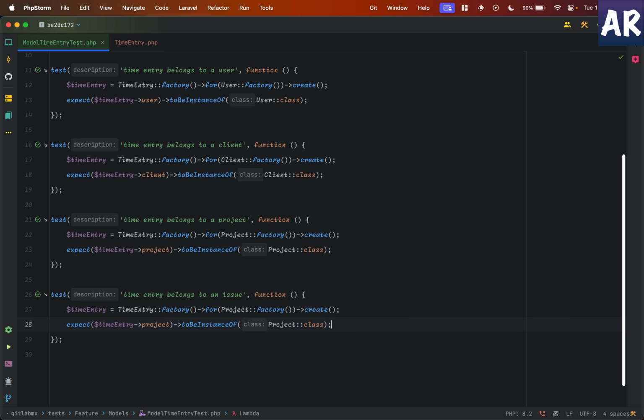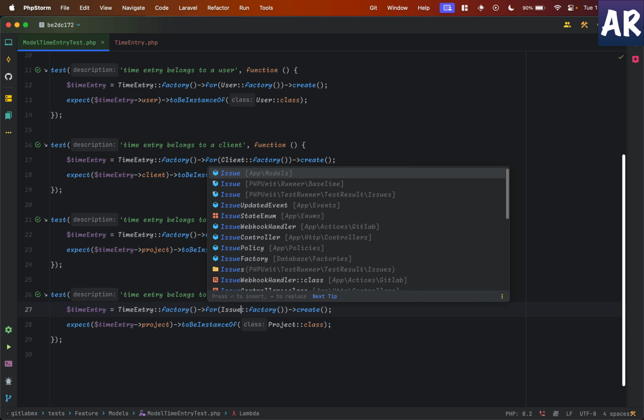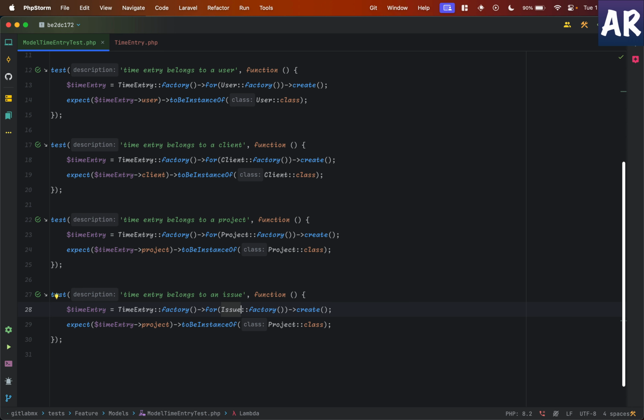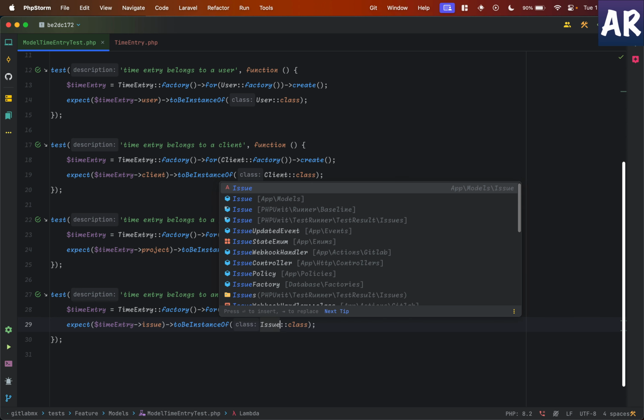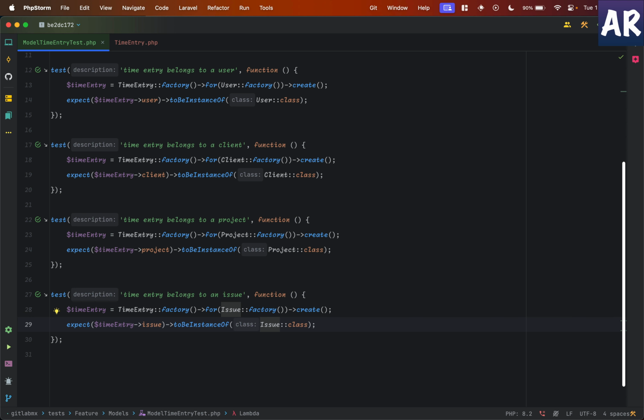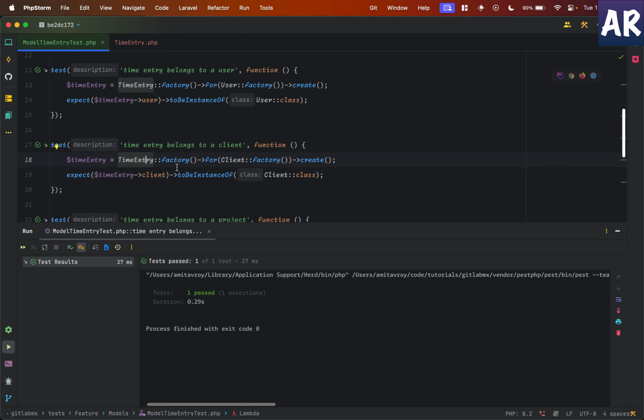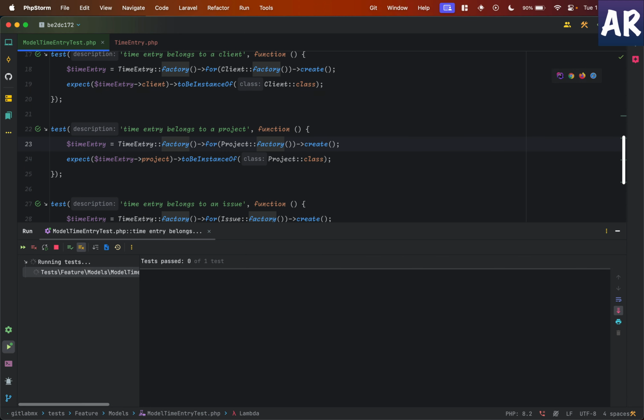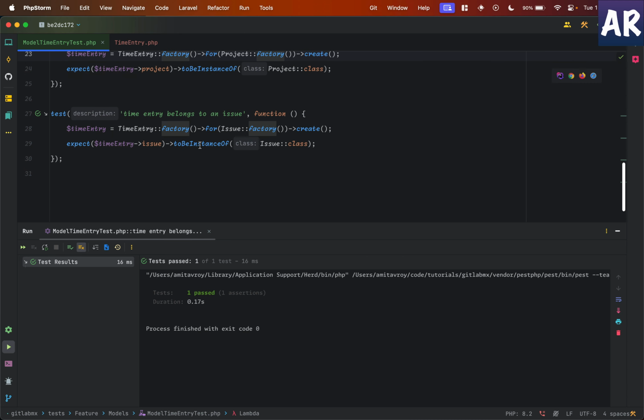Similarly, a time entry for issue, and then I expect the issue to be an instance of issue class. So let's run this first. This is working. This one is working as well. This one is working as well.